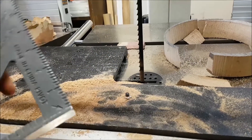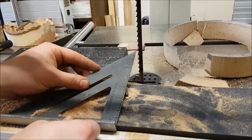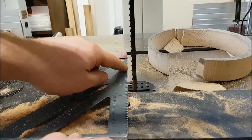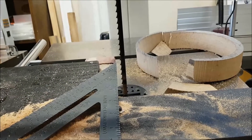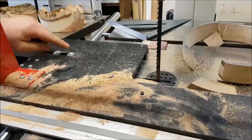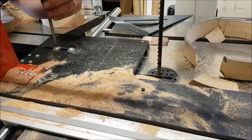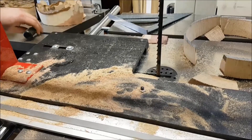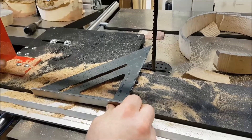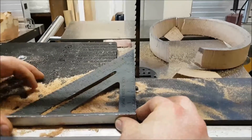We're going to do that with a little square - this is just a speed square I have here. I'm going to go up against my round ripper base, and now if you look at that center of my pin, I'm about a quarter of an inch in front of my blade. So this is set up pretty far off. Now on this round ripper we have a stop right over here. I'm going to loosen this - it's either a Phillips or a Robertson - and I'm going to slide this in so that that pin is in line with the front of those teeth.